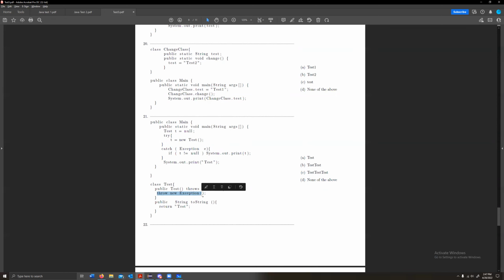So this whole thing right here is an error. This would print if T is not null. So this is where the error was, right? T is null. So it doesn't print anything, and then it just prints out test. That's how that works.